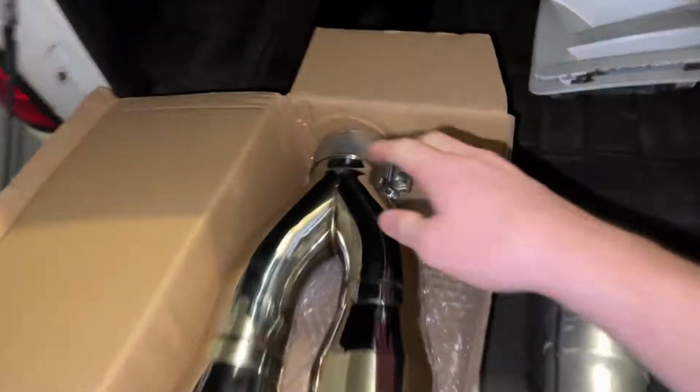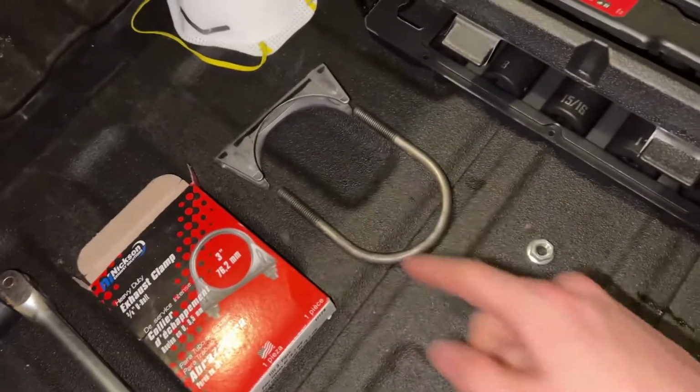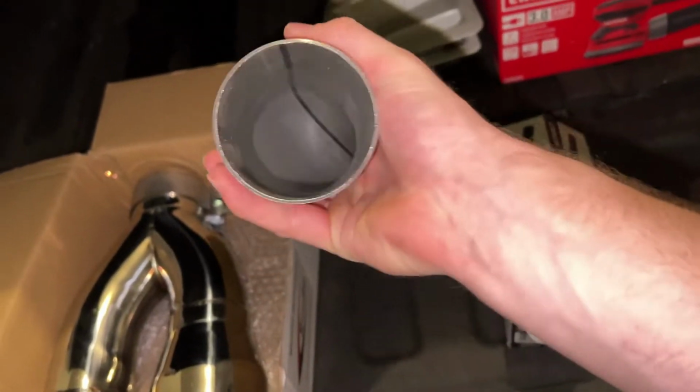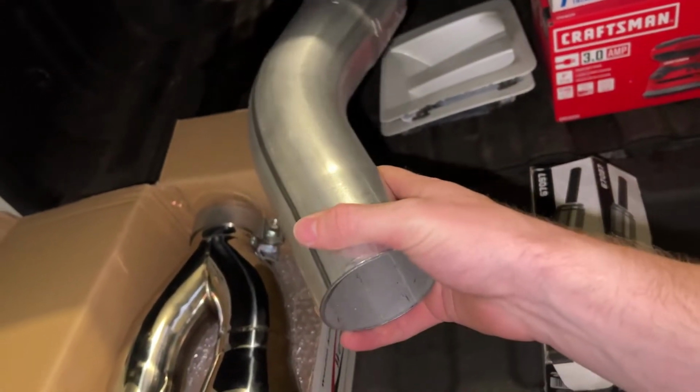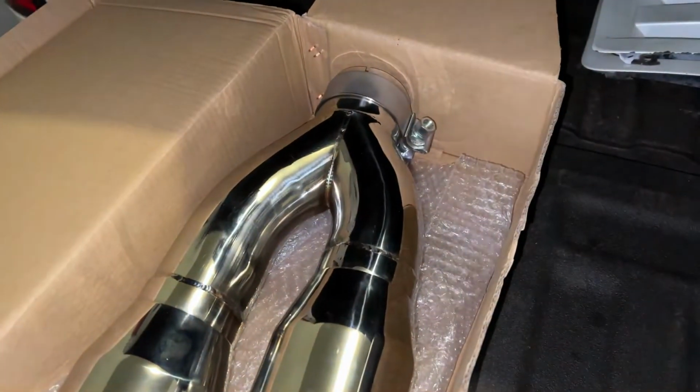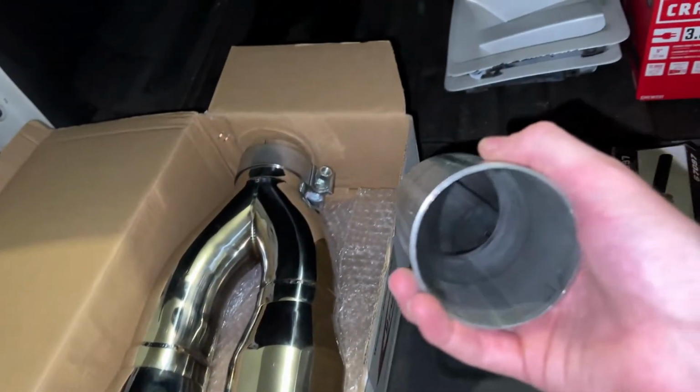All right, you guys, I got everything I need for this project now. So basically, I don't have another one of these clips right here, so I went ahead and just bought one from O'Reilly's. So I got a little 3-inch clamp right there. We had a problem with this guy, so this piece, the 3 ID, so the inside diameter of this pipe right here, is a little bit too small for that pipe right there, as you probably saw.